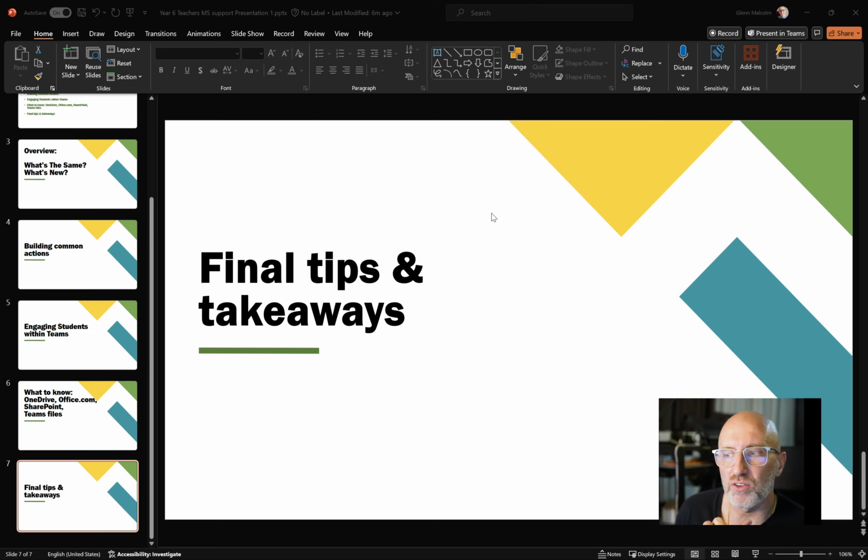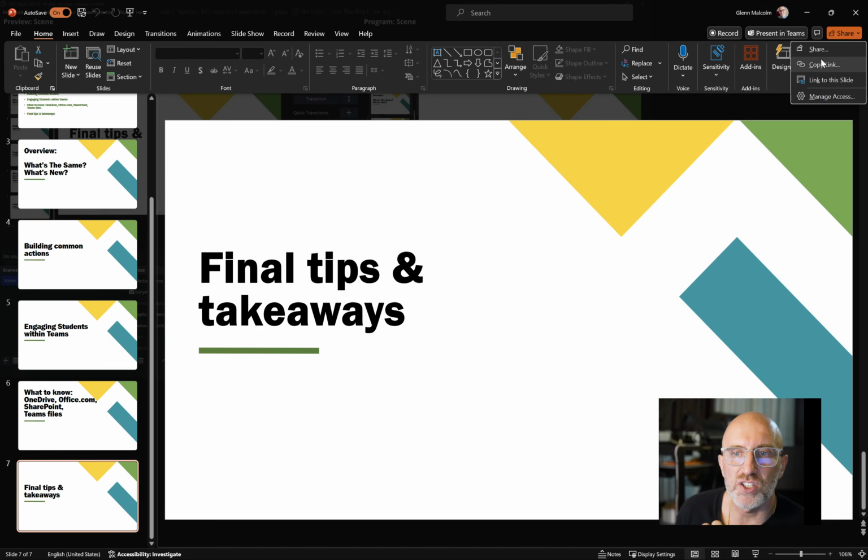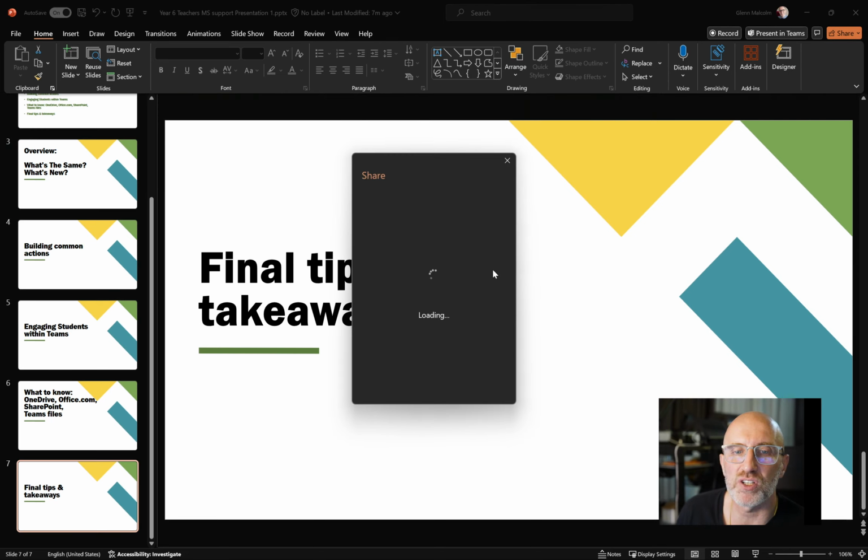The reason I've not gone into the presentation here is because one of the key tips and takeaways is the share function. The share functionality can happen in the app. Here I'm within the app, but I'm in PowerPoint. You can see that the menus are vast in here, and there are many things we can do. There's such a huge suite of tools within PowerPoint that are largely untouched, but are extremely useful for time saving.